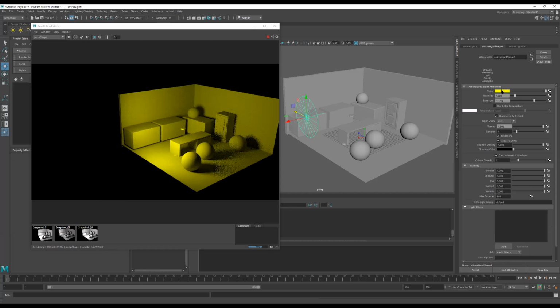And I can do this with these other colors, of course. What I like to use instead, though, I'll turn this back to white, is something called color temperature, and this works on the Kelvin scale. So the farther to the left, the warmer it is. The farther to the right, the cooler. And what I like to do is I like to just tap along this and find that nice color.